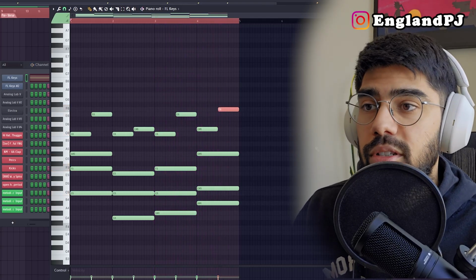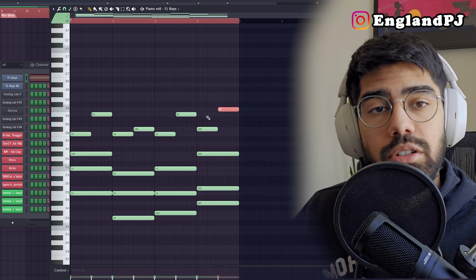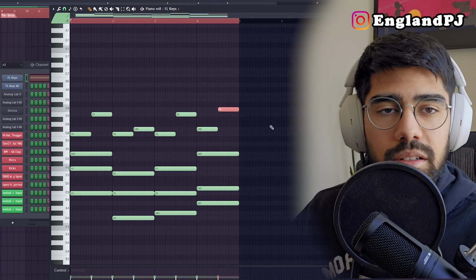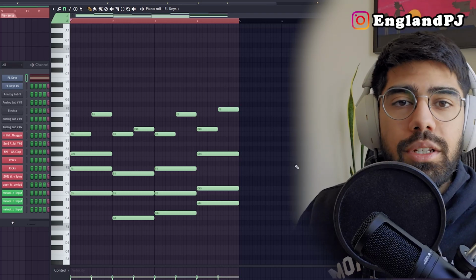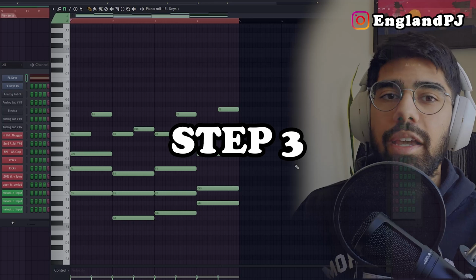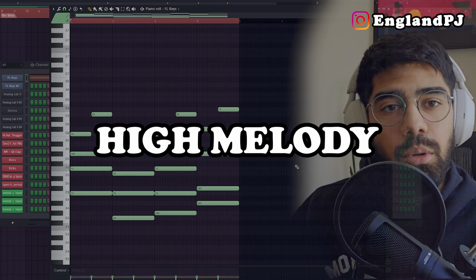I personally always like to add the highest note in the scale to the last note that's being played. And this transitions it back nicely into the same melody. Okay, sweet. So we've done step 2, which is build a basic melody. Now, how do we take it even further than this so it's not as boring anymore?